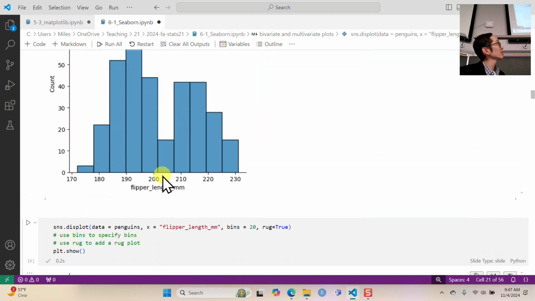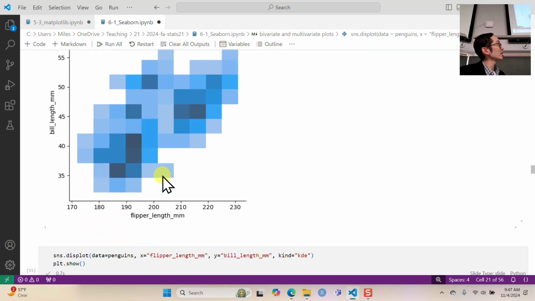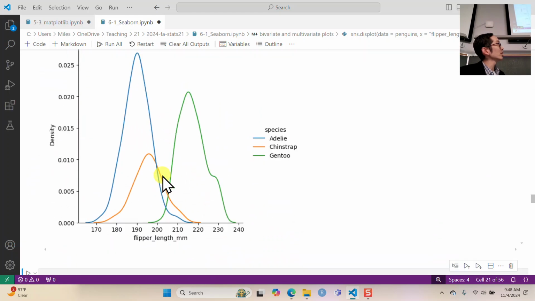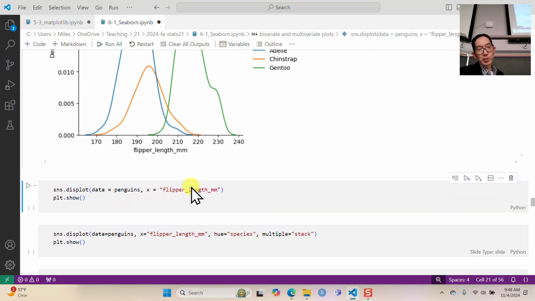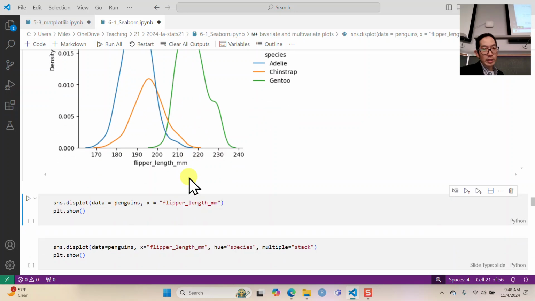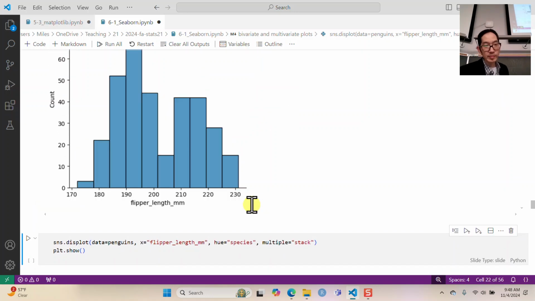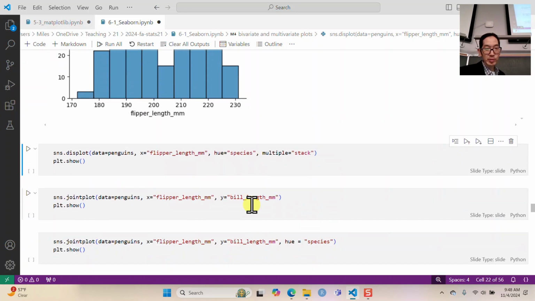When you separate it out by color, it reveals what's going on, right? We've got these 3 different species, and 2 of them kind of overlap, so that's why we're getting one bump. So the bimodal here, the KDE.